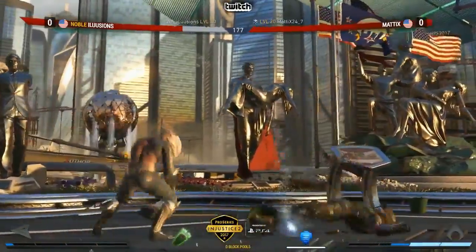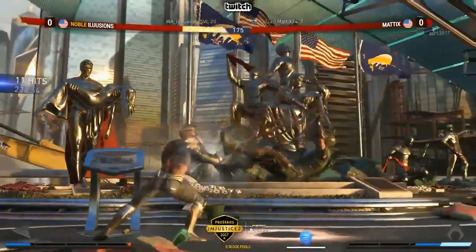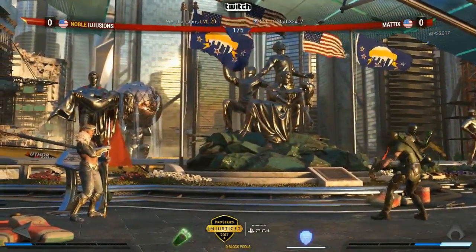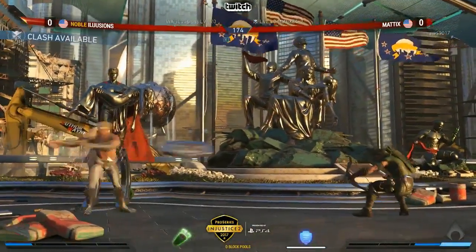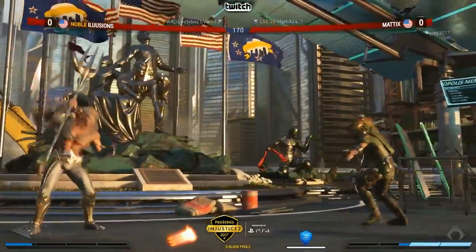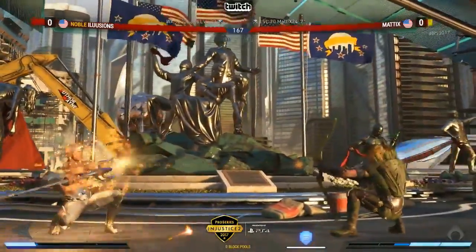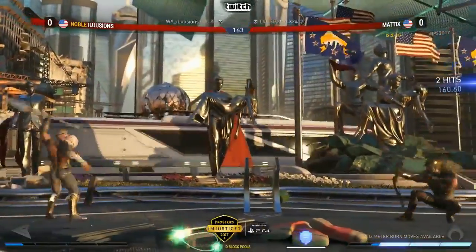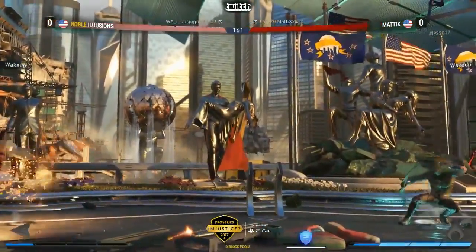Oh, air escape. Okay, so you can air escape from meter burn. It's no longer From the Deep. It's Tentacle Strike. You can air escape from it and actually punish Aquaman every single time if you have the meter. But he did a back escape instead of an up escape, right, so he wasn't able to punish. So nice attempt there, Noble Illusions, showing Mattix that this Aquaman pick's not too surprising. He's still prepared for the matchup. But there you go. Tentacle Strike, you said?